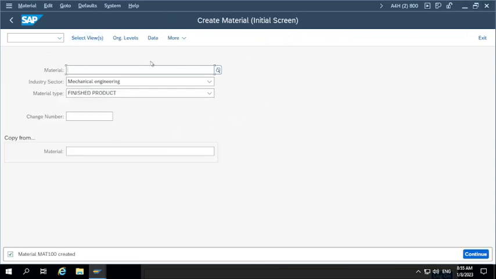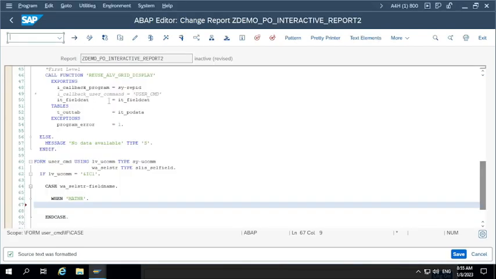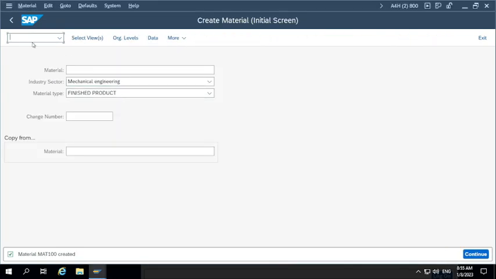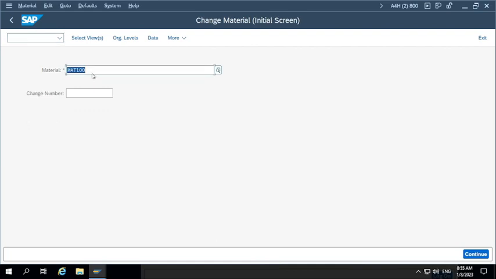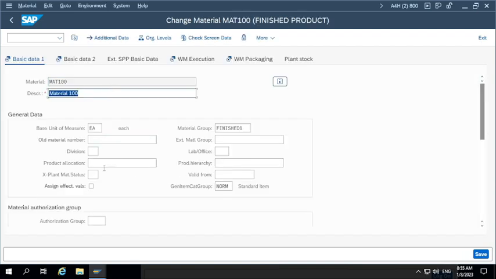Now what is my expectation? When the user clicks on the material number, for example, go to MM02, come back to our interactive report. When the user clicks on a specific material, it should not open the initial screen, but this second level screen automatically.